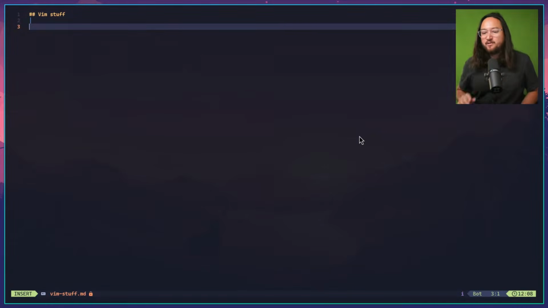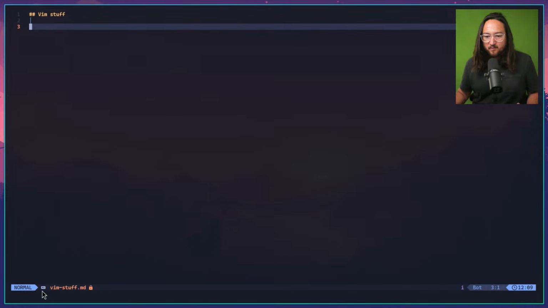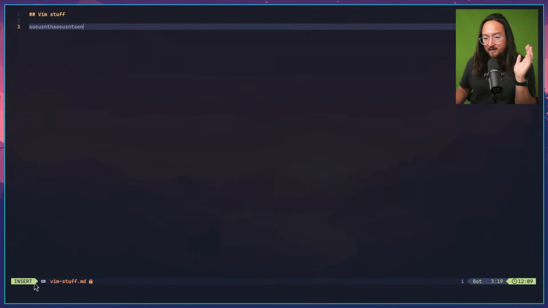All right. One of the first things that you have to understand about Vim is that it opens in this thing called normal mode. Normal mode is confusing because you might assume that every editor you've used in the past was normal mode, but in Vim you would consider this insert mode. It's named after the fact that when in insert mode, every character that you type actually inserts a character into the document, so you're directly editing. Now you can see that we're in insert mode here.